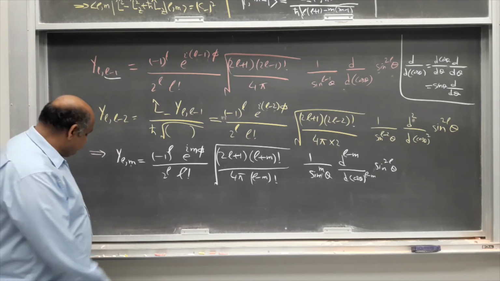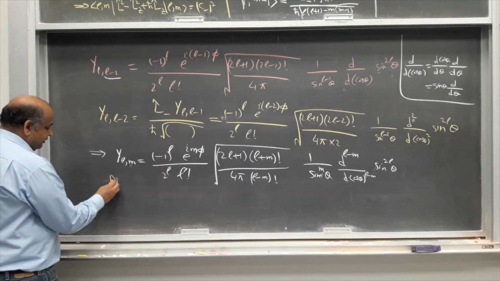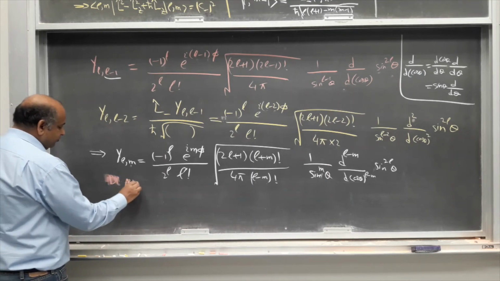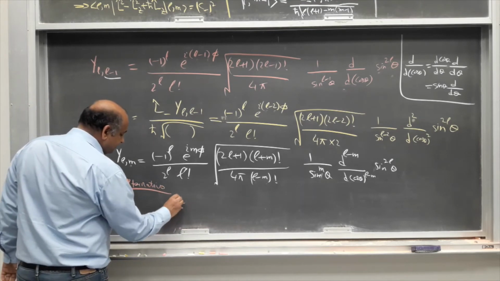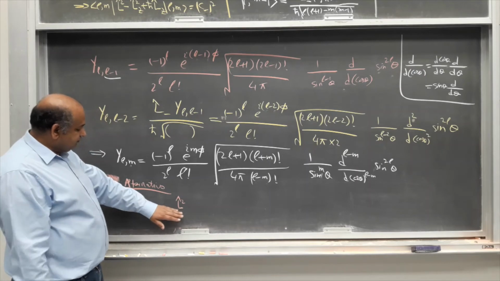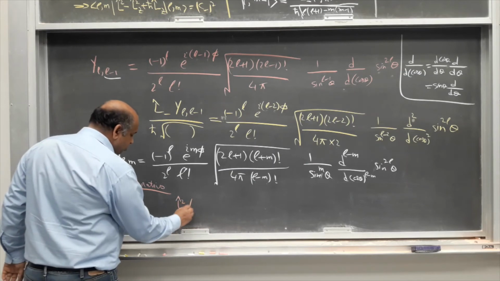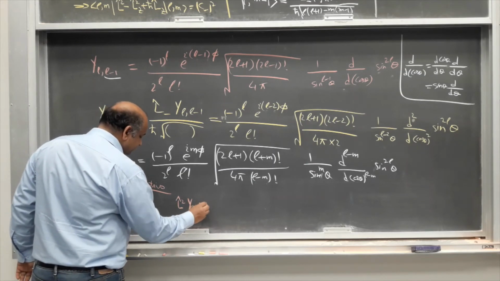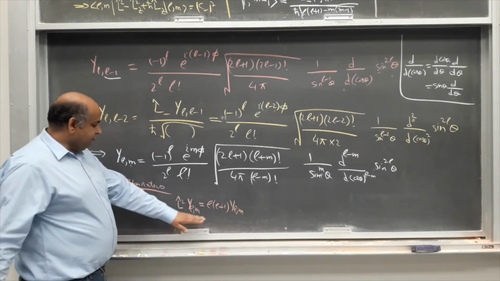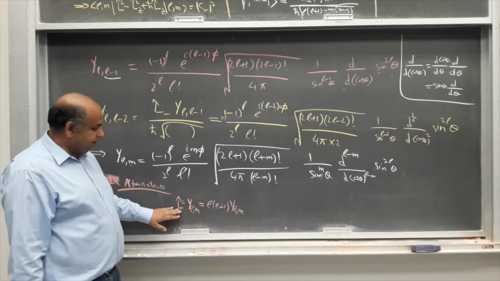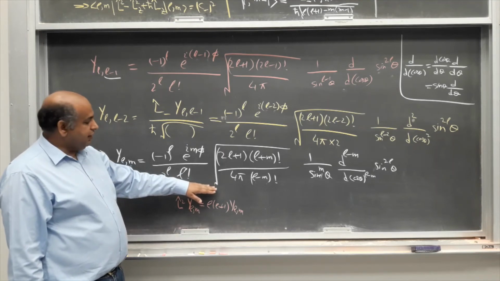can also obtain these functions using an alternative method. We know that we have a form of this L square operator in spherical coordinates, so we can simply solve this differential equation, because this is a second order differential operator, and we will see that if we solve this differential equation, we come up with the same solution as we have listed here.